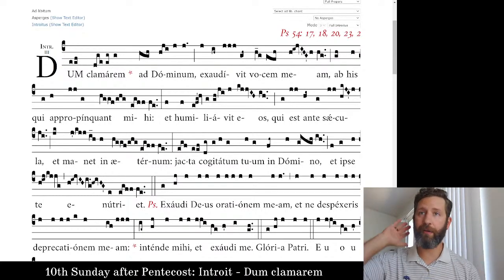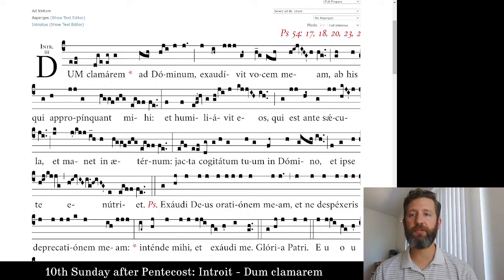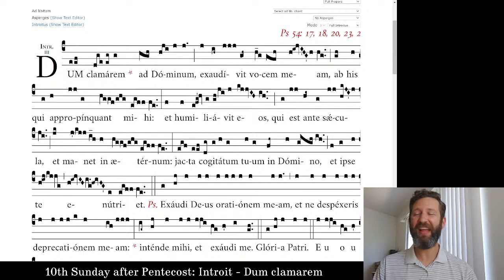For reference, Dum clama, and there we go. That is an introit. What a gorgeous introit. And see, you thought it was going to be a long, boring one. Here we go. All right.